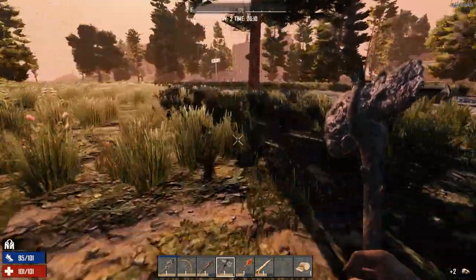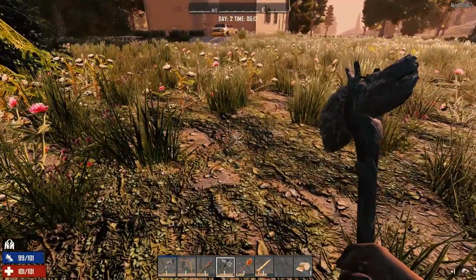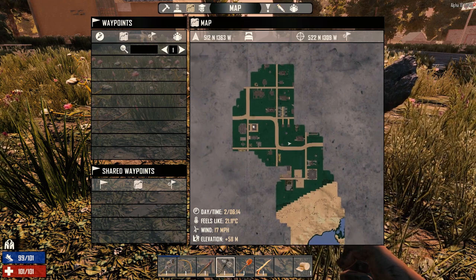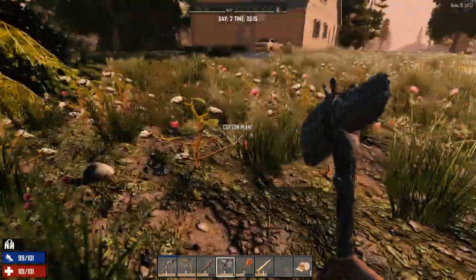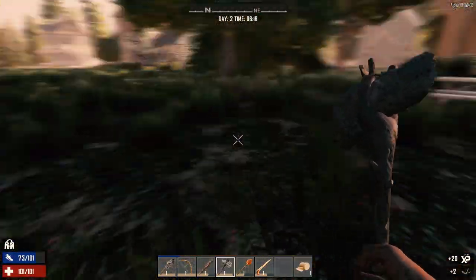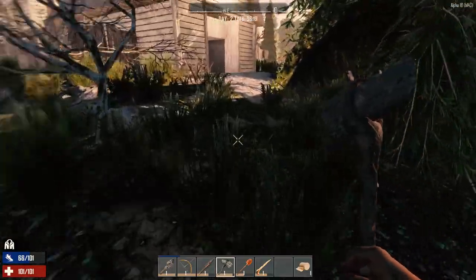Okay, another passing gas. Is this the passing gas we passed when we came in? I don't think so. So look at the map here. Where are we? Yeah, it is. So let's head north. Just hitting up random chrysanthemum so I can make some red tea. Really hoping for an iron node, man.